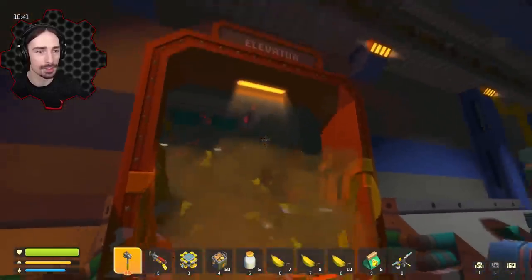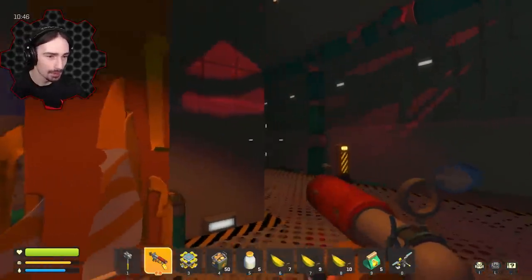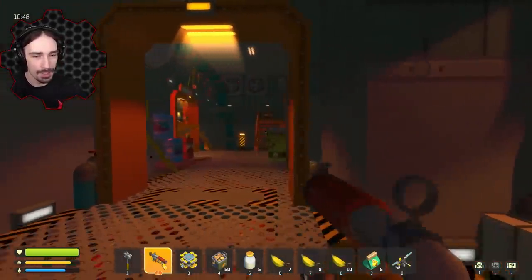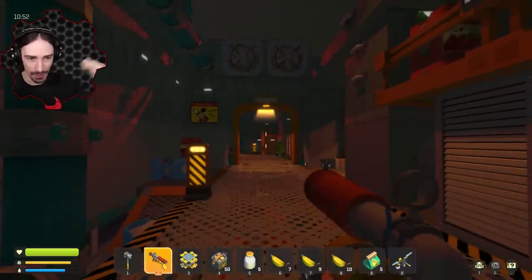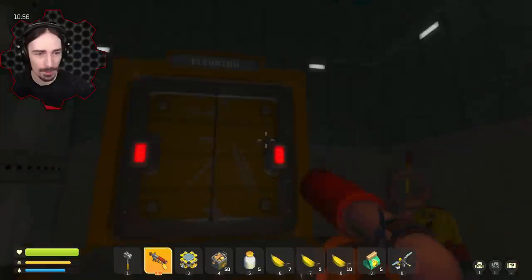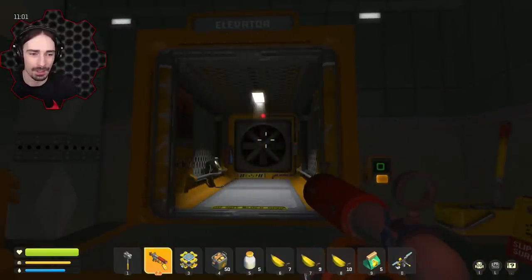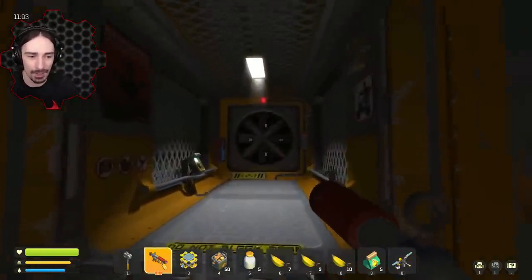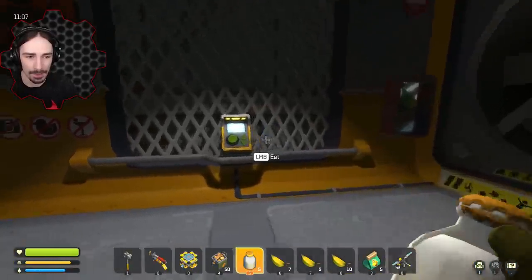All right, we're continuing. Elevator! We're not at the top yet! Oh my goodness. I saw three main levels, so this might be going to the main control room area, whatever that means. Is there going to be a boss up there with a very limited space to run? I'm going to be very, very unhappy if that's the case.